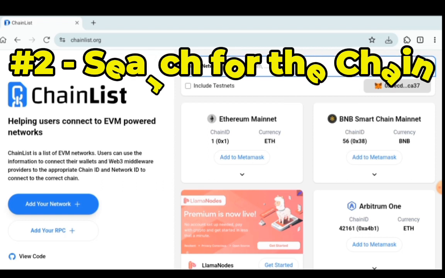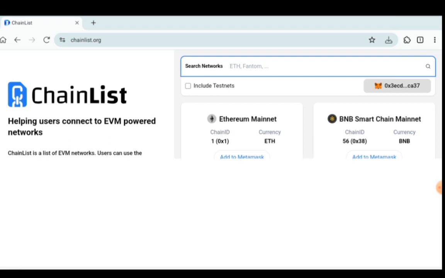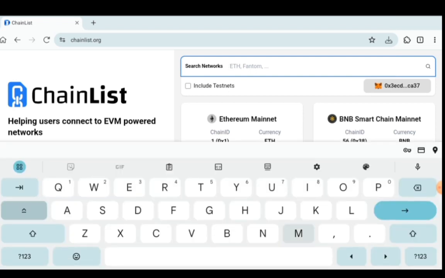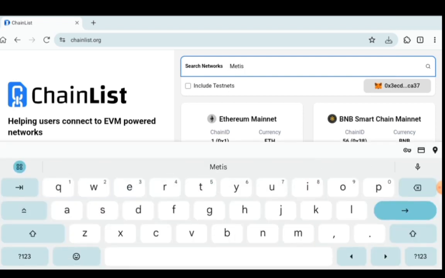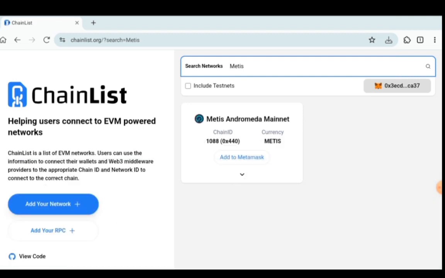Whichever you want to search, know that it does not contain everything, but the thing about this is that it's verified and they are going to give you the proper chains for whichever one you type in. So we did Ankr. Let's just search for Metis. If you search for Metis, it's supposed to show you. Wait, you can see Metis Andromeda, and this is it.